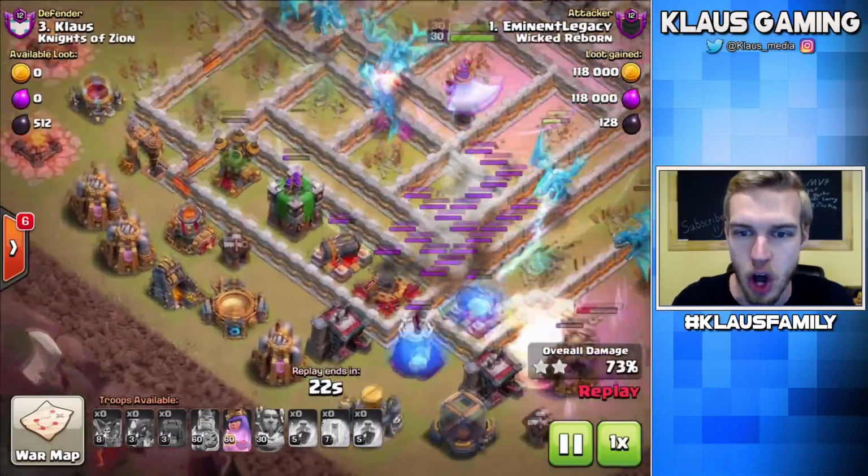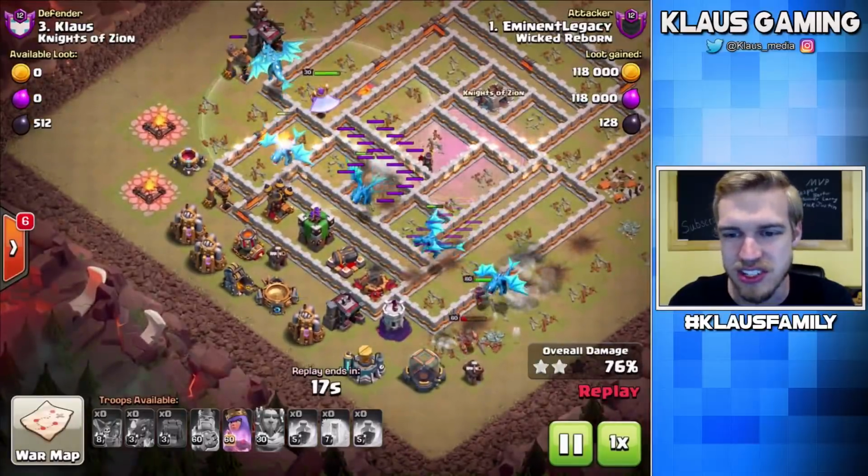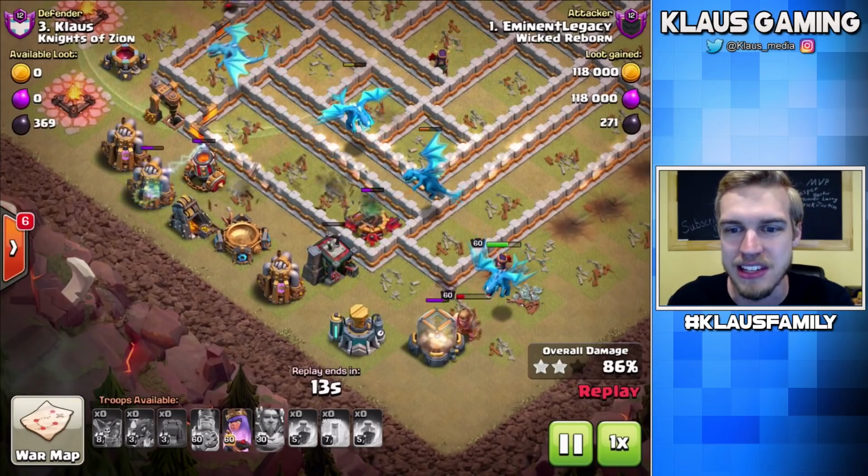So the Electro Dragon, just watch the chain lightning these guys do. I mean, it just kind of walks all the way around. It wipes out defenses so fast. It's just horrible to watch your base get tripled. So shout out to Eminent Legacy, by the way, for just recognizing the weakness of the base.